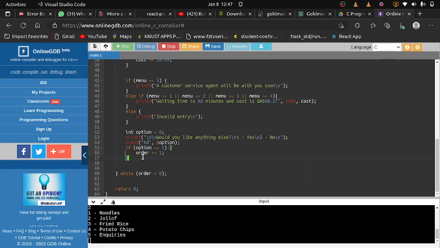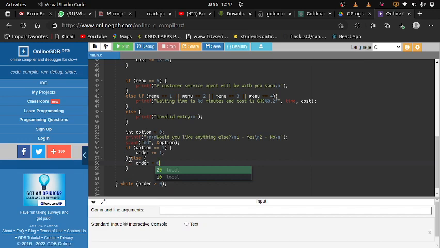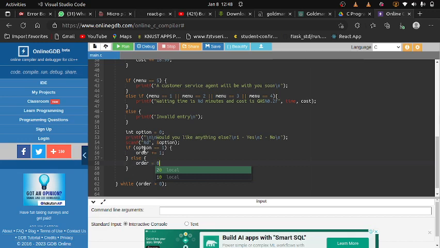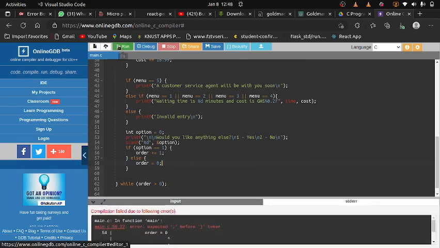So what I'll do is I'm going to have an else part for the option side, which will set the order to be 0, because the more I increase the order, the likelier it will get bigger, and then the likelier there will be more options showing up. So in order to prevent that, anytime I say no, I should set the order to be 0, and from there I can end my code. I think I should put a semicolon here.